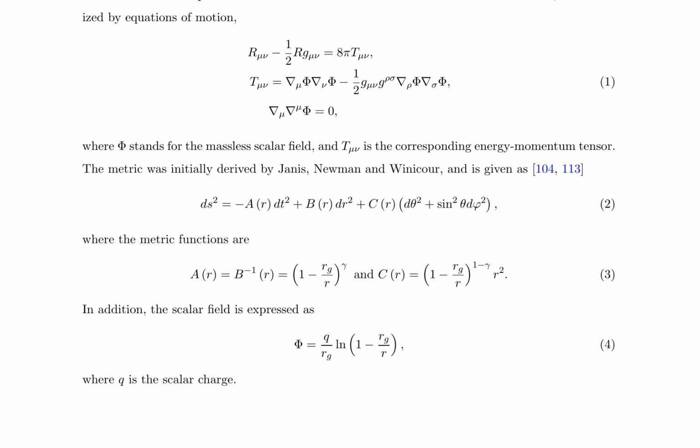This study delves into the intricacies of the JNW spacetime, focusing on the behavior of null geodesics near the singularity. In particular, it explores light rays in regularized singularity models, where the singularity is replaced with a non-zero-sized regular core. By examining the null geodesics in these models, researchers can gain insight into the nature of spacetime in the vicinity of singularities. The JNW spacetime provides a unique lens through which to study these phenomena, offering a rich environment for exploring the interplay between gravity, scalar fields, and spacetime geometry.